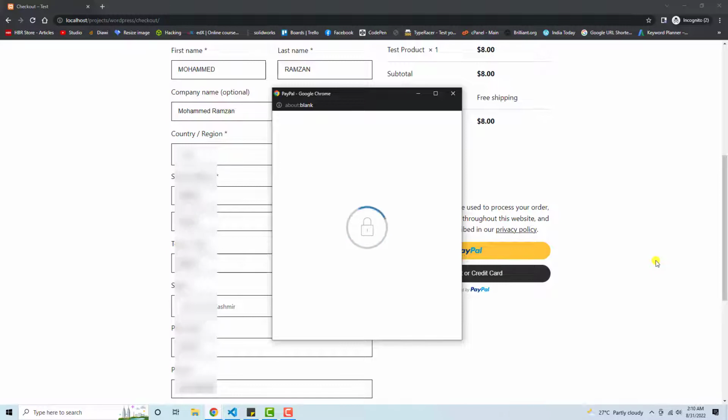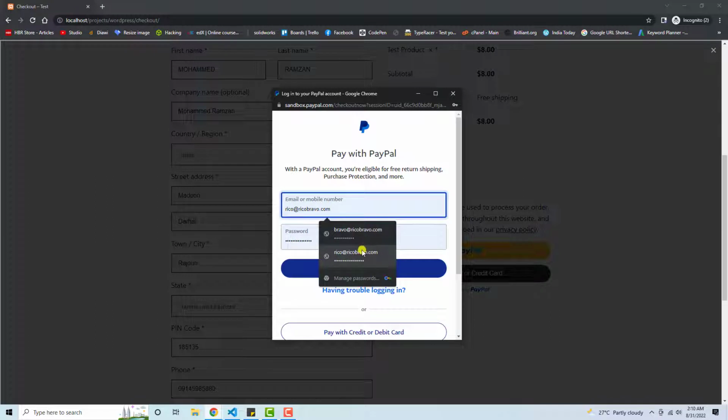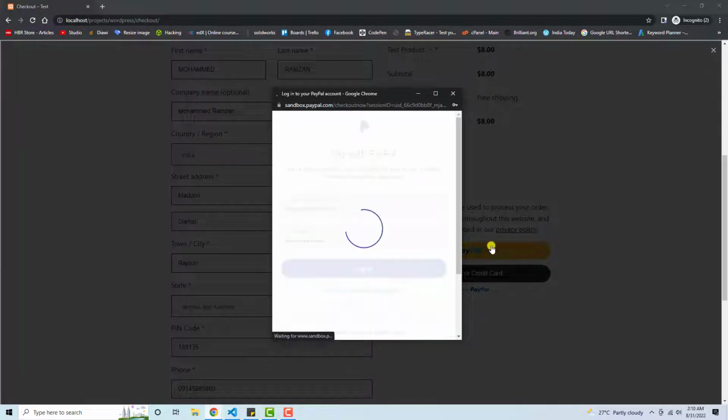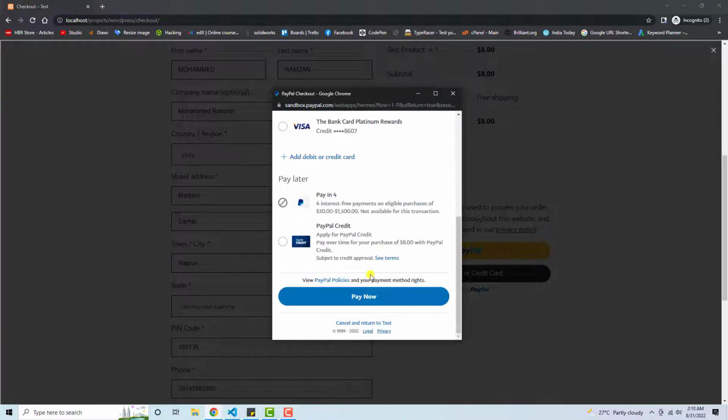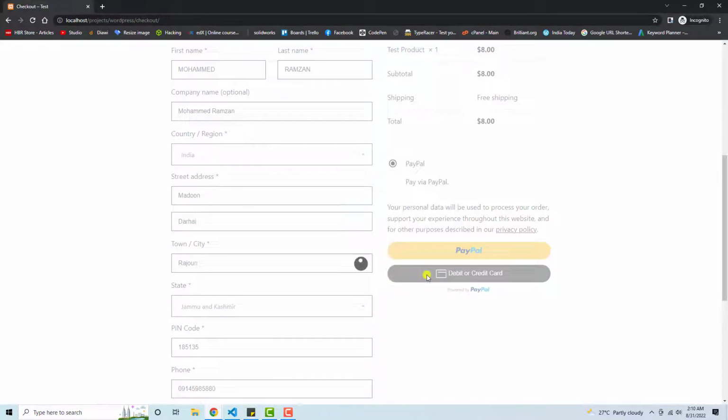Once you click on PayPal, I will complete the payment. Here you can see that I have sandbox details for testing purposes, just to see the transactions, but you can modify it with live. So let's click on pay now. It will take a little while to load the payment, and then it will be redirected to the checkout receipt, I mean the thank you page. There you will also get the product name, product quantity, the price, and the order details overall.